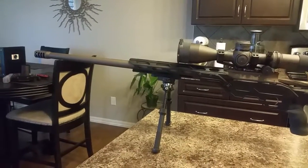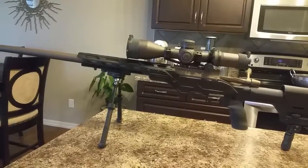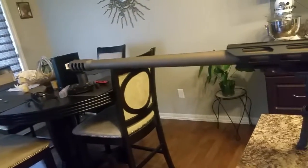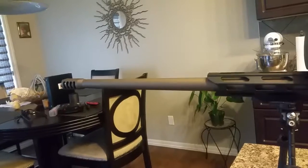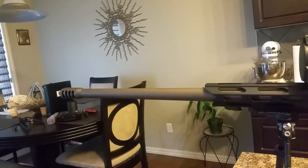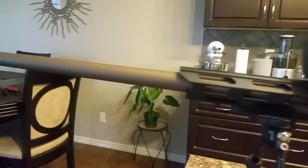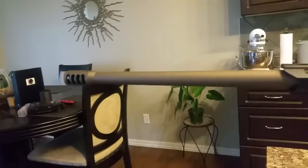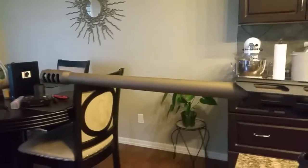Now, the rifle itself is completely custom. All the components of this rifle, aside from the optics and some of the accessories, are made locally in Canada. The barrel is a Hardy barrel in a #7 contour, which is a really thick barrel. Why did I choose a really thick barrel? Having a thick barrel really helps with reducing harmonic vibrations as you fire. If you have a thinner barrel, the barrel will tend to whip more than a thicker one. I also wanted a muzzle brake, for the reasons I already stated: reduce recoil, and it also adds to the weight. I wanted a kind of heavier rifle.